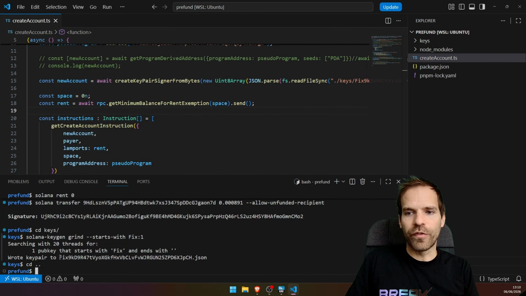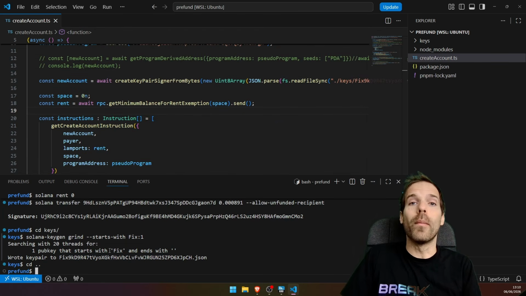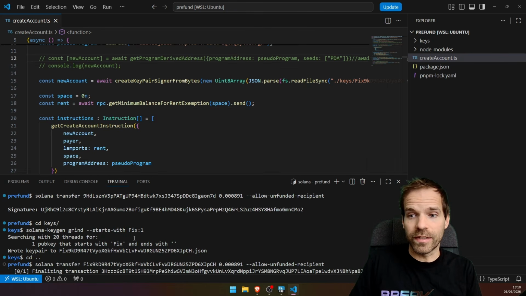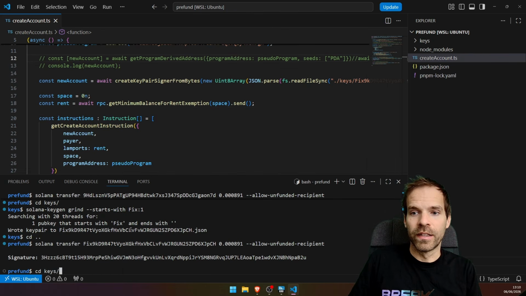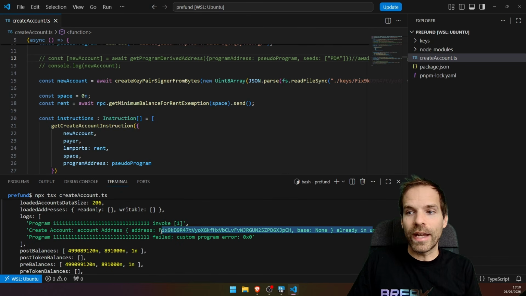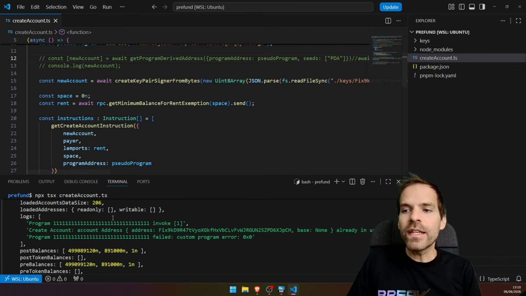And an attacker would find out that that is my key pair, just the address. They just know my address for some reason. Then they can again transfer to this account and all of a sudden I cannot create this account anymore because it's already in use. And there's a reason why the system program handles it like that.